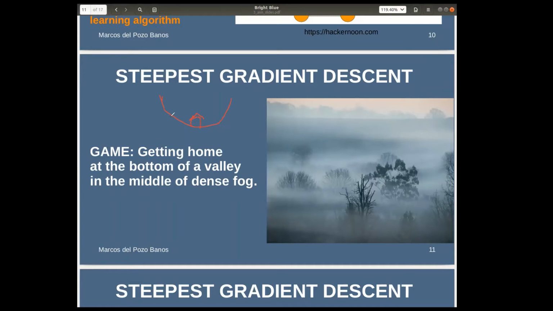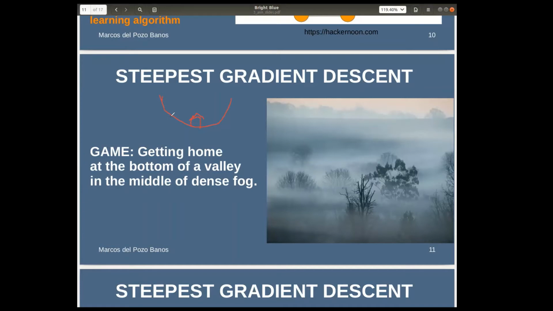All you know is whether the ground on the left is higher than the ground on the right. If the ground on the left is higher, then going left is going uphill and going right is going downhill.